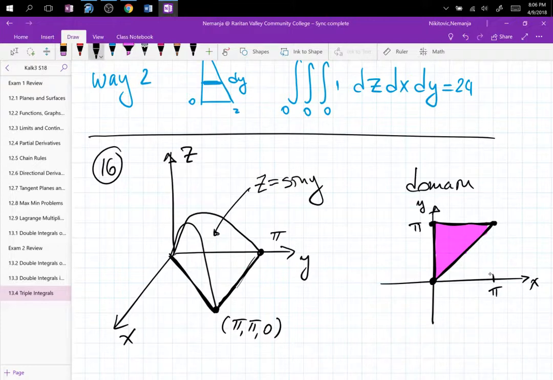Now looking at this, the region is so easy. I can do dy dx or dx dy, it doesn't matter. It's a nice region. Over here I see that I have this line on top, y equals pi, which is the equation they gave us. And I also have that y is equal to x. Positive x, right? Negative x would go this way. Good. So I'm going to use my beloved dx.